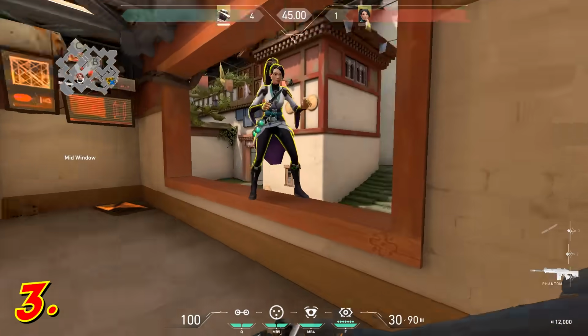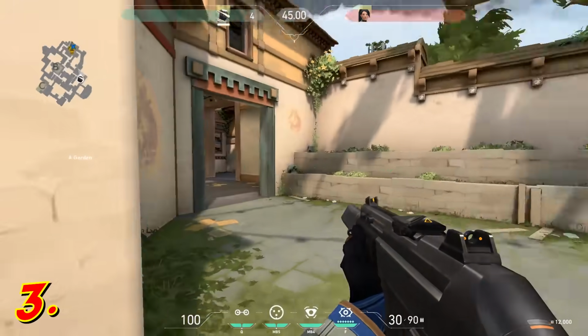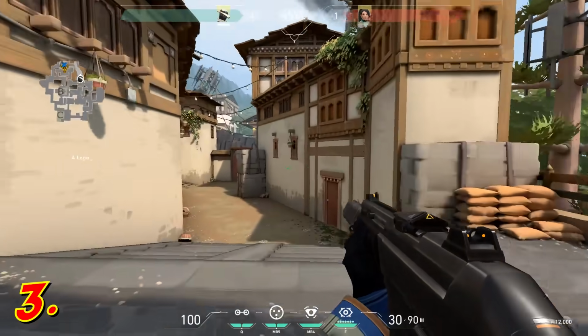I see a lot of people that are walking like this in Valorant. When you walk like this, the enemy that is behind the next corner waiting for you has an extreme advantage and will easily kill you. Stop doing that.